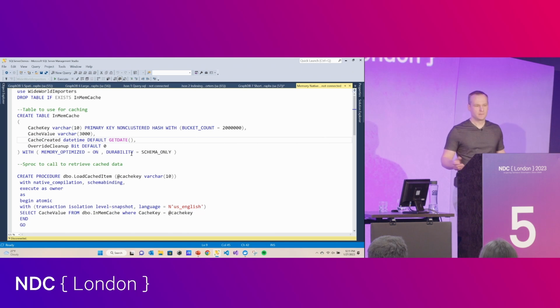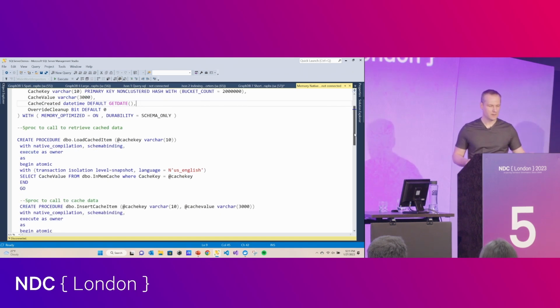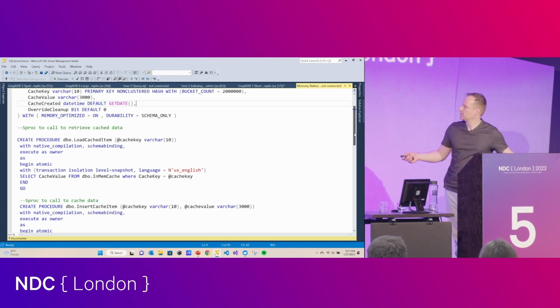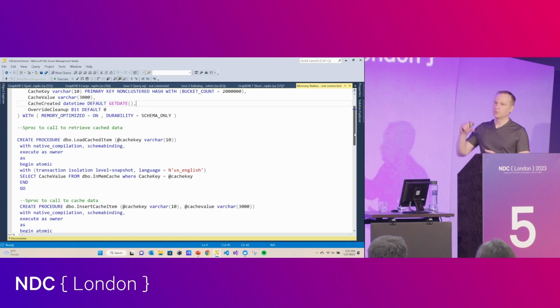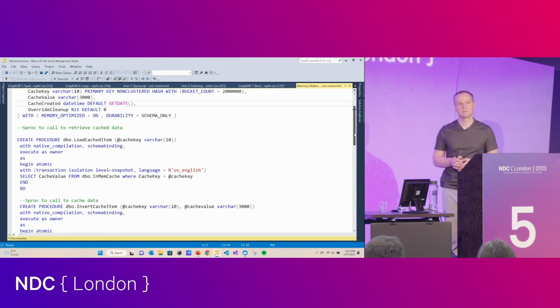So the first thing I need is a stored procedure to load the data. As you can see, I am just creating it here. All I'm passing is my key, just like Redis, and this returns the data, whatever I'm looking for. As I said before, this is going to actually go in the memory too. So this is going to actually compile the application and put it in the memory. So your data is going to be in memory, application is in the memory, and it's going to be much easier and much faster to get the data in this way. So that's loading the data.